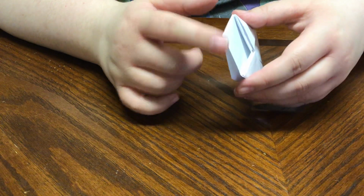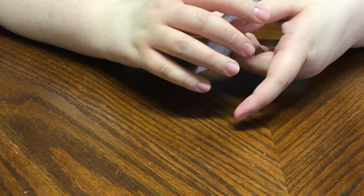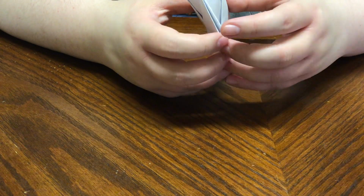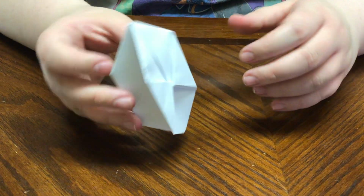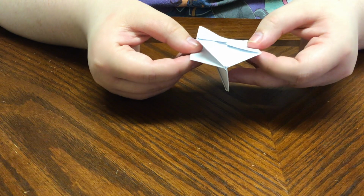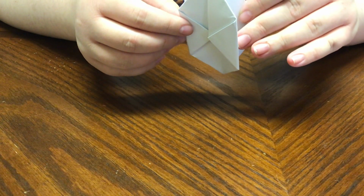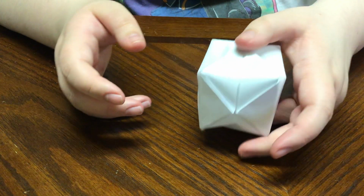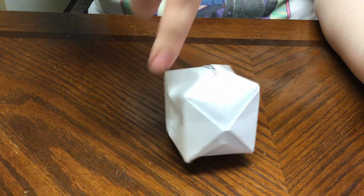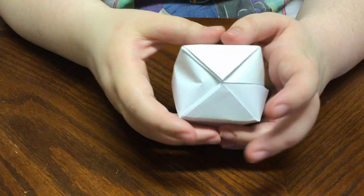So you notice that up here it's nice and the paper comes all together, but down here that's where all the paper meets up together. So there's like this little hole. So we actually have made a balloon is what we're making. So we get to hold it right here and see where the balloon is. We're actually going to blow into the top. Be careful though, because too much spit can help deteriorate the paper, but you're gonna just go and boom. See, it inflates nicely. And you have a balloon.